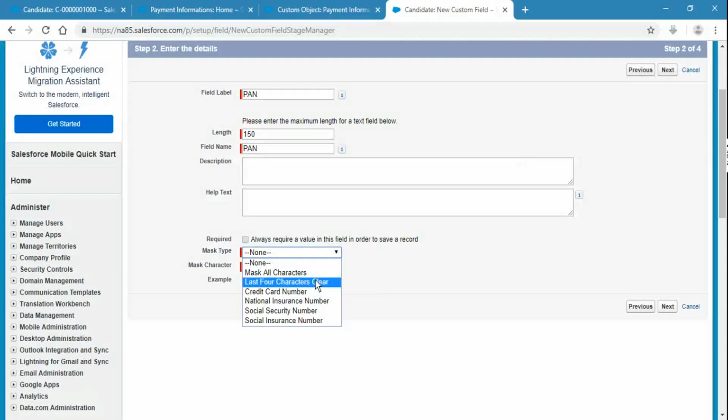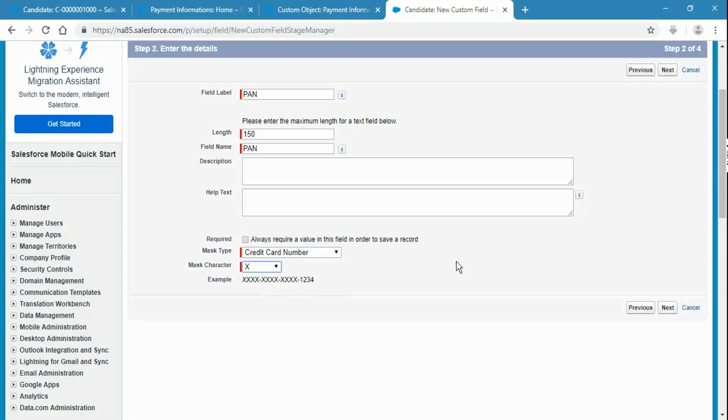Last 4 characters clear, or a credit card number format. If I select credit card number it will follow that, or if I give last 4 characters clear, it will come like this. Let's follow this process. Or if I want to give a star, I can mention a star here. If you want to make this field a required field, you can select it here. I will not make anything like that. Let me click on next.